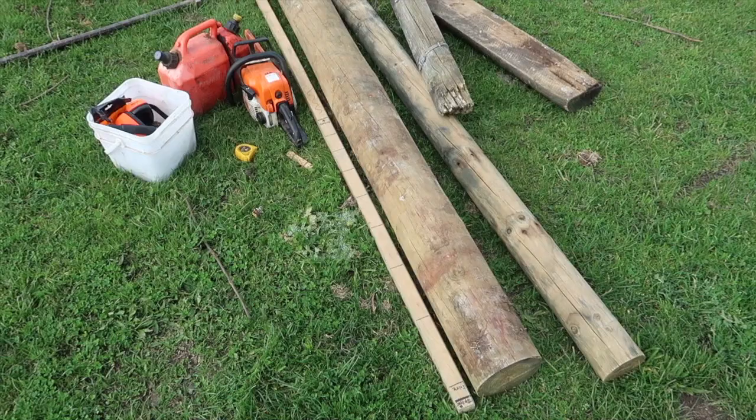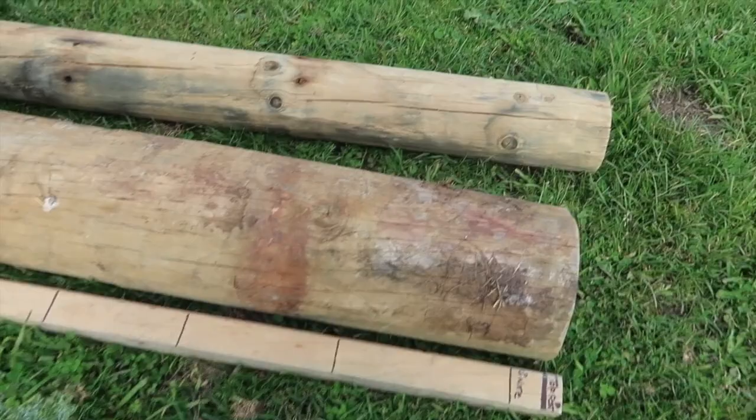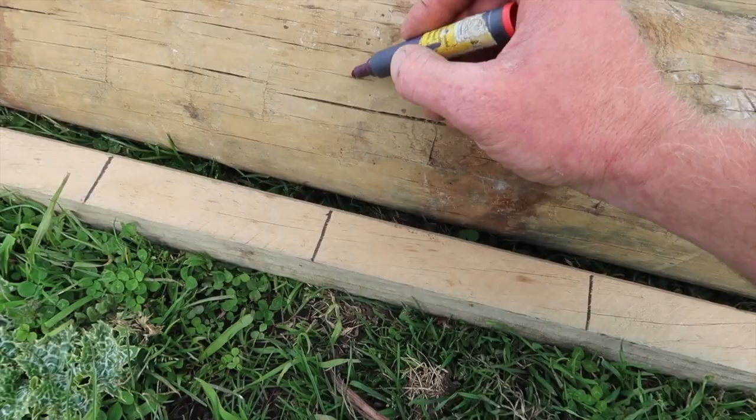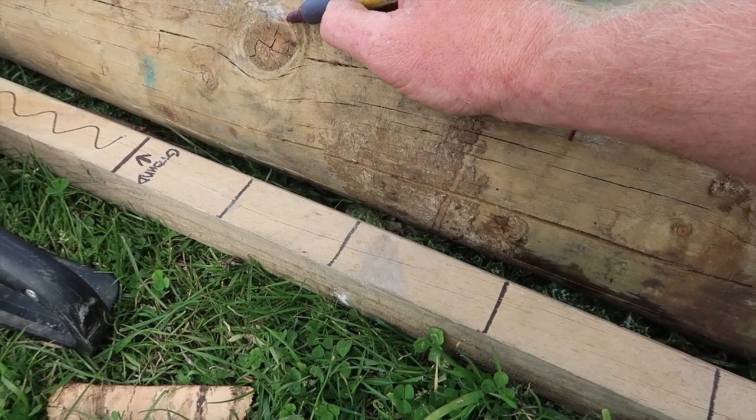Again, guys, I apologize for any wind noise, but I've put my marker batten down beside my post. If you've got chalk, it's always better to use chalk, but I got a marker pen because chalk will come off. So this is for an 8-wire fence, which is pretty typical in New Zealand. 8 or 9 wire nowadays, high tensile. And I'm going to have 3 hot wires on this one. So we're just marking off roughly where we want to put the post and then ground level.